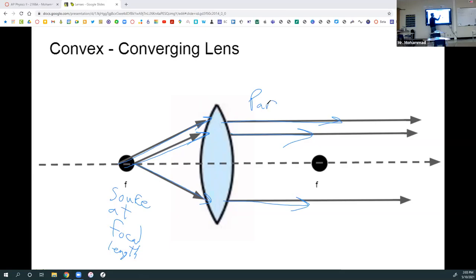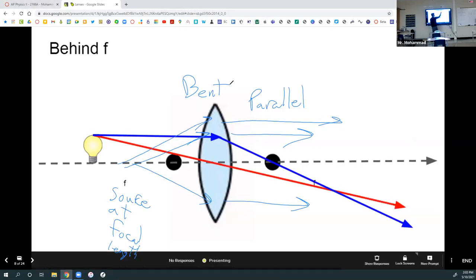they'll be parallel. So any ray of light that seems to emanate from the focal point is bent. So again, what's happening in here in the lens, light is being bent, and when it comes out the other side, it'll be parallel. Now we'll talk about what this means in terms of image formation in a little bit. And then tomorrow, you'll look at either a simulation or a hands-on lab where you actually see what the images actually do look like. So applying those two rules to image formation.